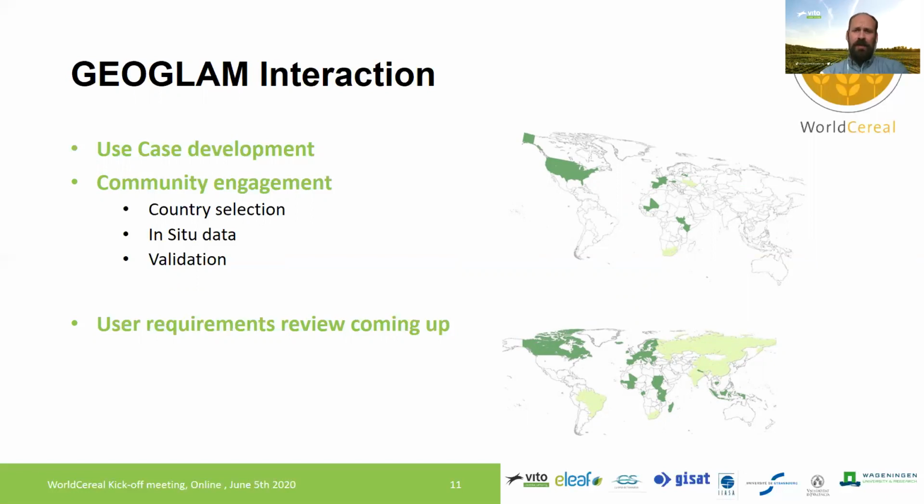I think we have the consortium partners already have an extended network, but through this community we can only enlarge this network, of course. So that's great if everybody could support and help us with that. Support in country selection is also key, depending on which in situ data is available where are the important countries, who has interest, who has already has some maps here and there. So that could be all part of that selection procedure.